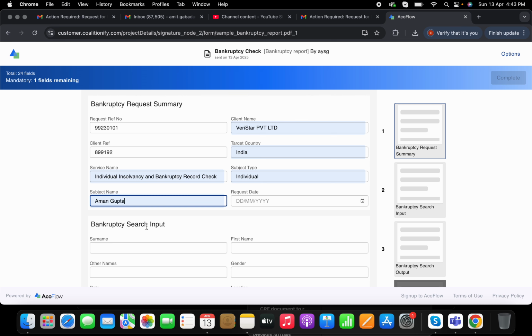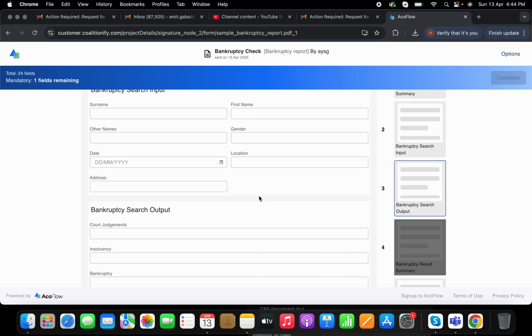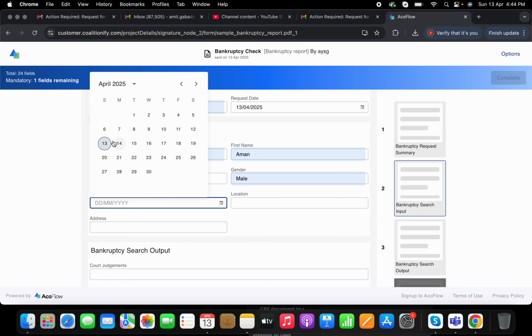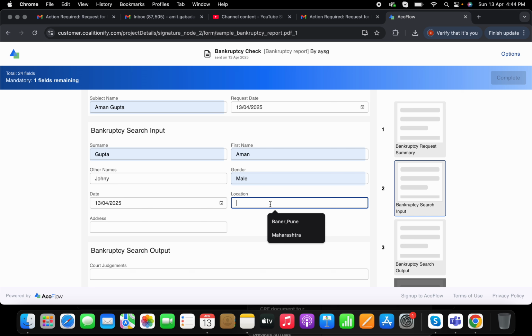And I can enter the detail of subject, candidate name, and here I can enter the date, and then I will provide the search. So this is for which details I am entering in the search for the bankruptcy record check in the database. And if there is any nickname, suppose Bittu or Johnny, or any other name, and then I shall mention the gender, and the date, past or future date I can select.